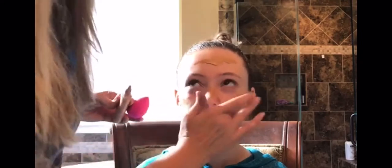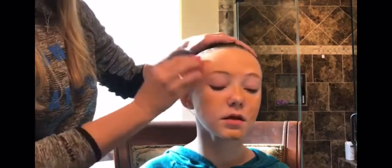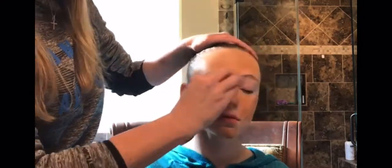Next, I'm just using e.l.f. e.l.f. is cheap. I'm cheap, so I just chose to use e.l.f. Because if you just want to purchase some heavier makeup, then it's sometimes better to just get the cheap stuff. This is a couple of shades darker than her actual skin because she's got very, very fair skin, and she's wearing a white wig, pretty much. So we want her to be a little bit darker, so I've applied about a couple shades darker of the foundation for her.